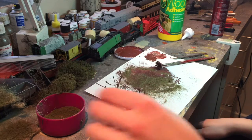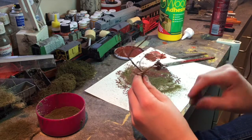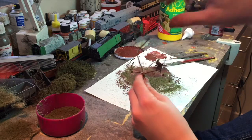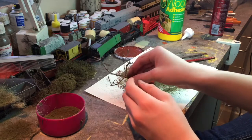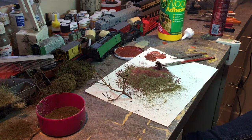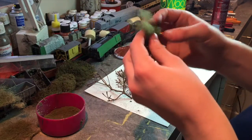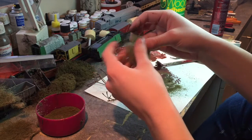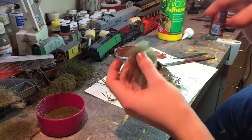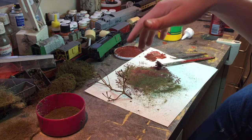Now, what you're going to do is, depending what sort of effect it is, as mine's an oak tree, I'm not going to bother doing separate branches and different patches like my other trees. But I am going to go forward and get the polyfiber, which is a really nice product, as I said in the first video. You want to spread it out, and if you want to make a sort of dome shape cover.